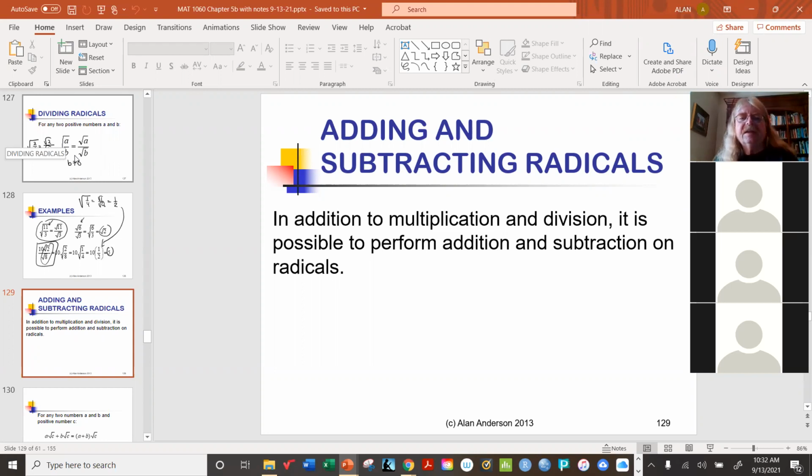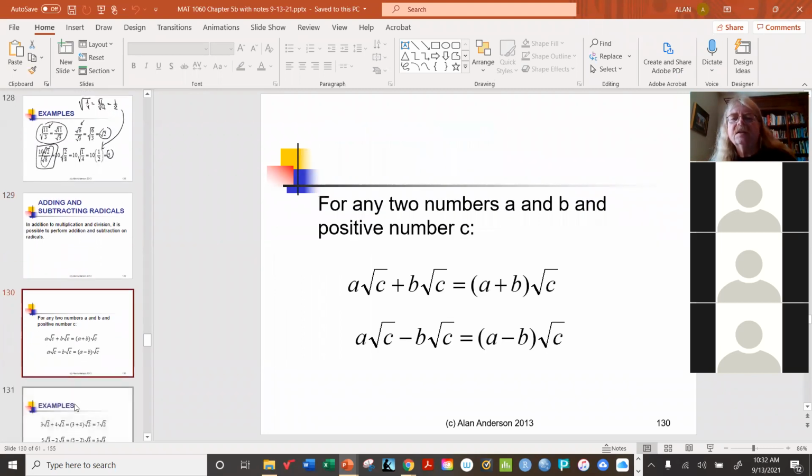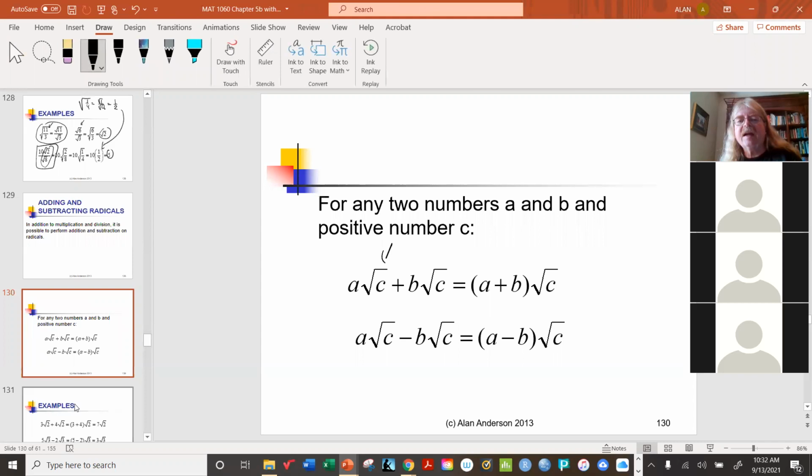The reason for that is because you can't actually combine radicals unless the same value is under the square root sign. So let's say this is our general example. Imagine that we have two constants, a and b, and then we have two radicals, just c. You notice they're both the same radical. If that's the case, then we can just add up the two coefficients, and we end up with a plus b all multiplied by radical c. The same thing holds for subtraction. But again, the key is that these have to be the same radicals. Otherwise, this is not going to work.